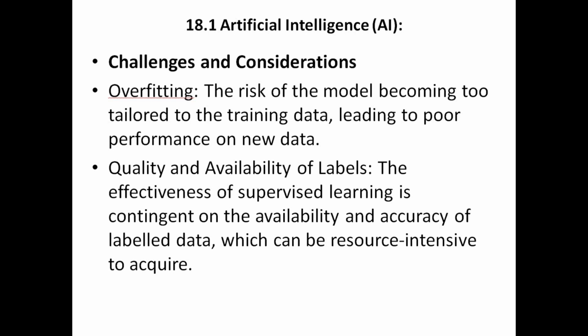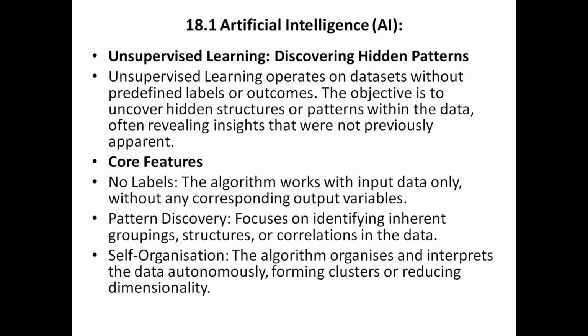Disadvantages: overfitting, the risk of the model becoming too tailored to the training data, leading to poor performance with actual data. Quality and availability of labels. The training performance is heavily based on the availability and accuracy of labeled data, which might take a lot of your computer resources. Then we have unsupervised learning, discovering hidden patterns.